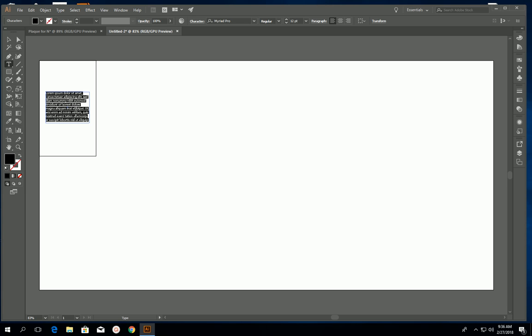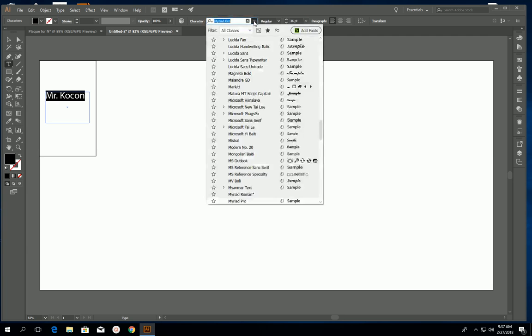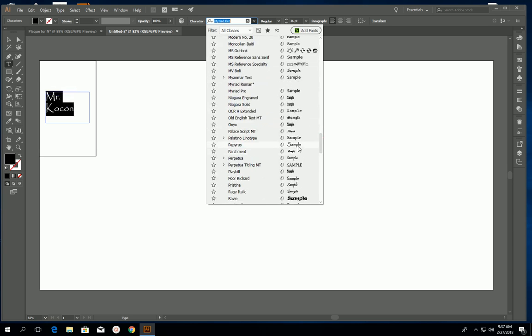That's just a sample. So maybe I want to put Mr. Cosin. Alright. Now it comes in just a basic font, but you can highlight it. And up here at the top, these are our settings for what we want our text and or our font to look like. So I can choose the size. Maybe I want to make it a little bigger. Alright, maybe 36. Now, what I want to do next is maybe change the font. So, whatever font you like, maybe more traditional. Maybe if you want something a little more non-traditional, you can do that as well. That one's kind of cool.